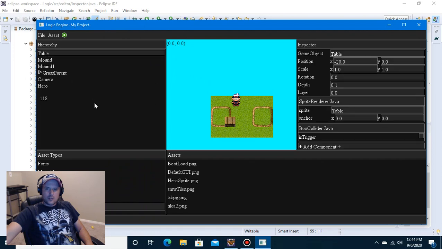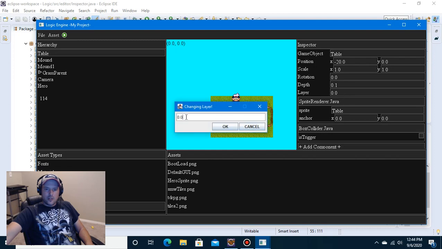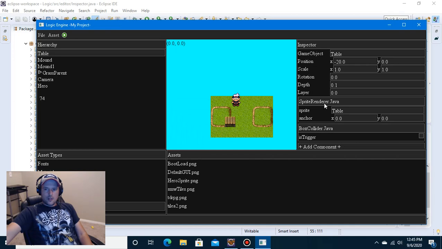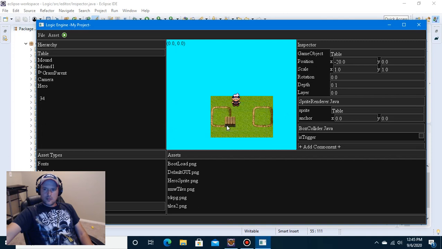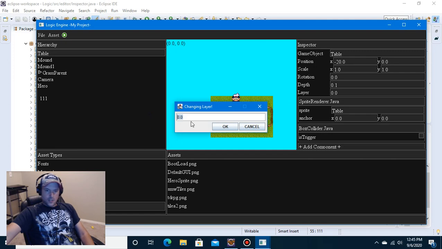So, click on table. I don't like how it's saying 0.0, because we know that it's an integer, not a float. I don't like that. Why didn't it change? What?